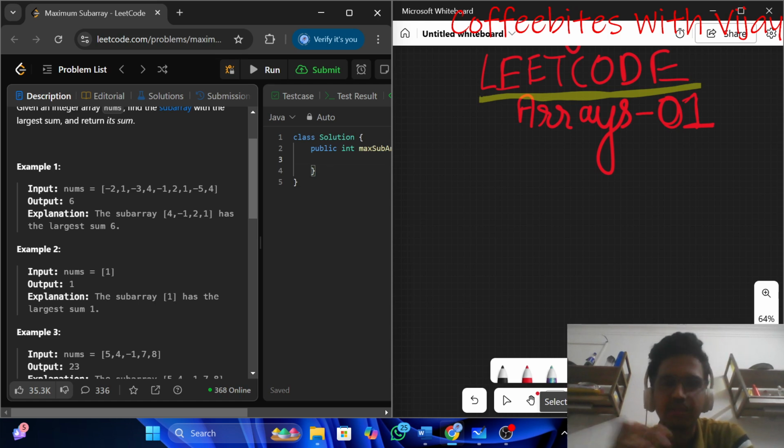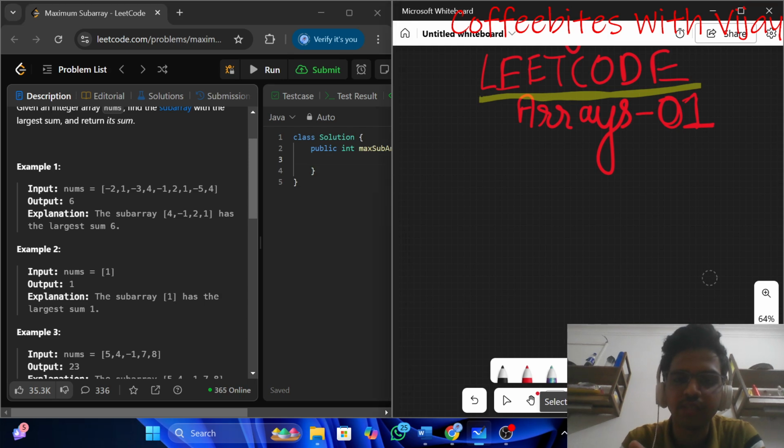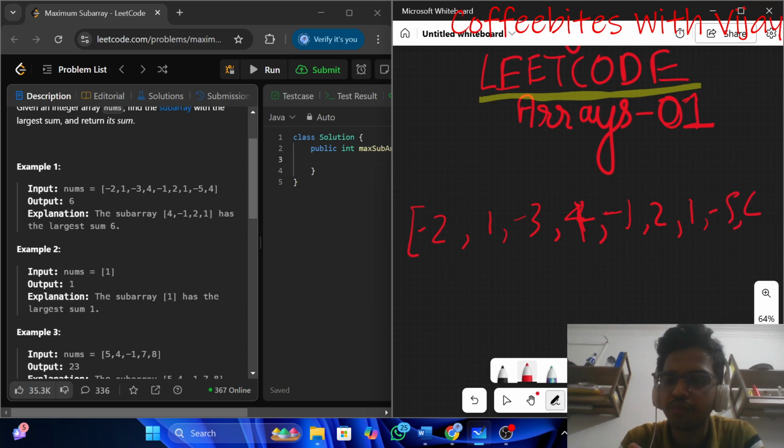So how can we do that? Let's go and let's analyze on our board. Guys, this is the array given to you, right? You can see in the first example, the array is -2, 1, -3, 4, -1, 2, 1, -5 and 4.